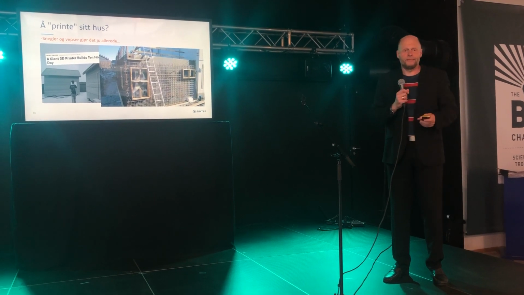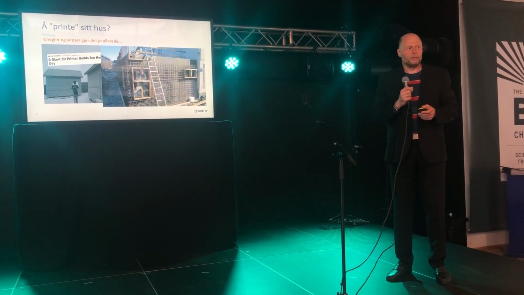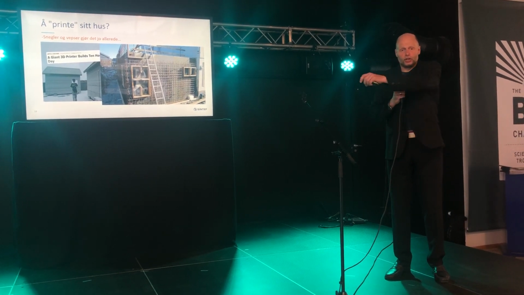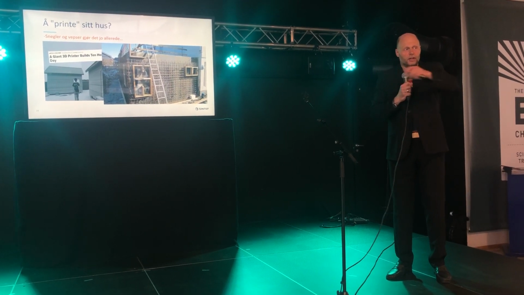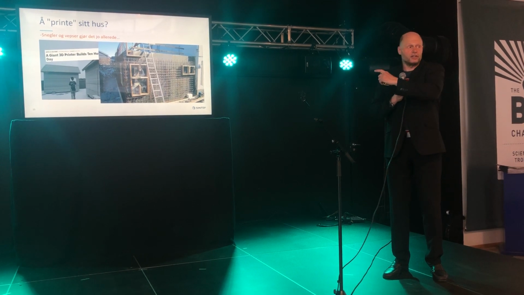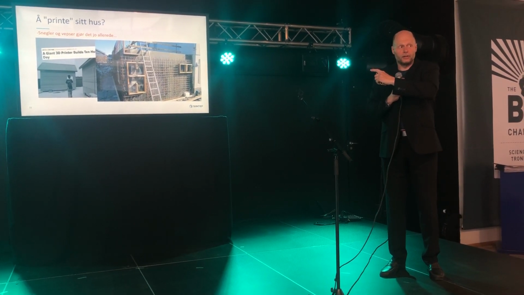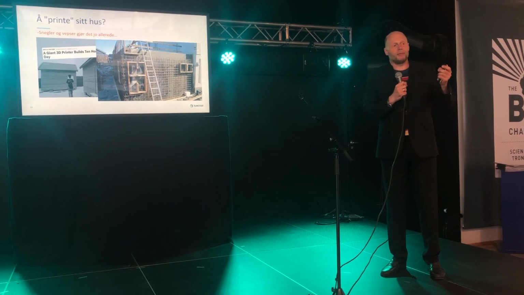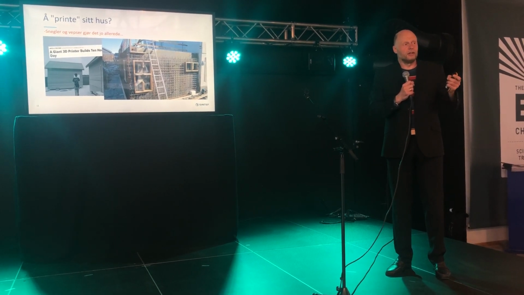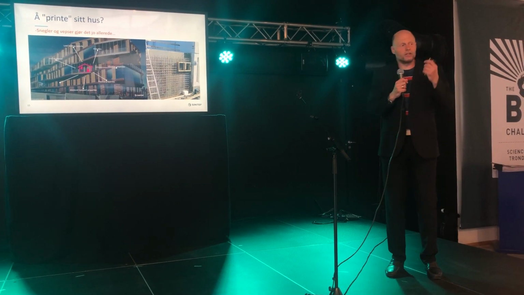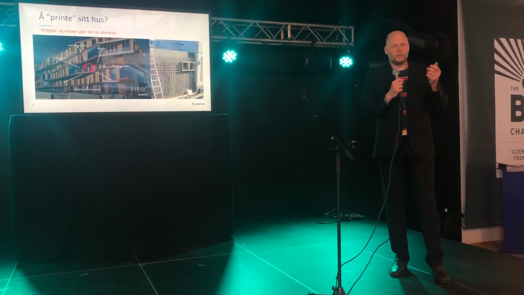How about reinforcement, for example? When you extrude a line of concrete after each other, you will not get the steel reinforcement strength in there. You need to figure that one out. And that will have some effect on the material. And that's not really quite solved yet. We need to think also about how the load bearing of this material works. How will we design for that?